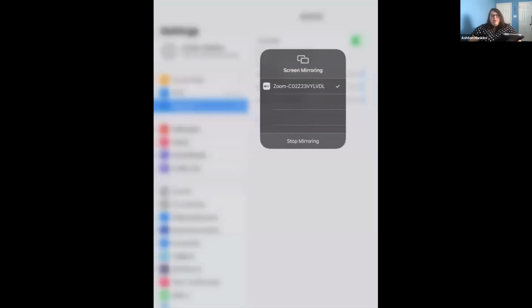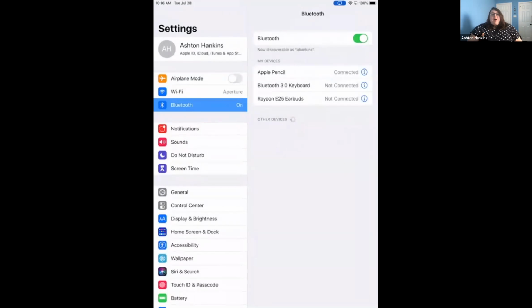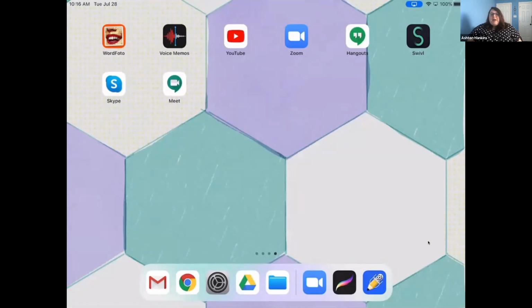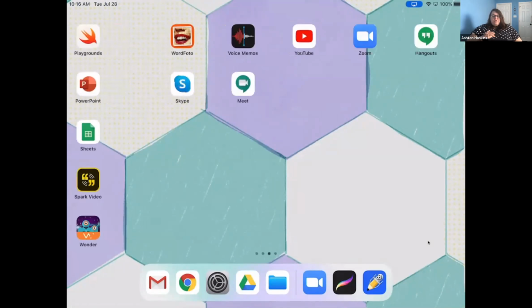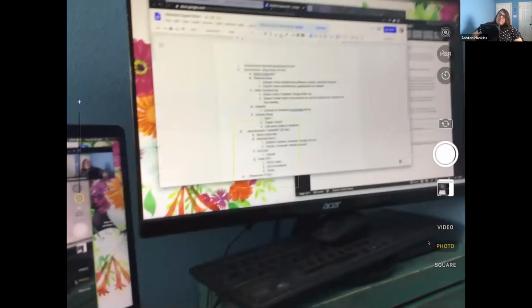I'm going to walk you through what it looks like from a student's perspective, so let me share my screen again. I would do my recording on my iPad just because it's what I have, but we have video cameras that can be checked out from the TLC. A student could be using their phone, an Android tablet, whatever device they use to record doesn't actually matter. They would just record using the built-in camera on their device. You can see my messy desk over here.